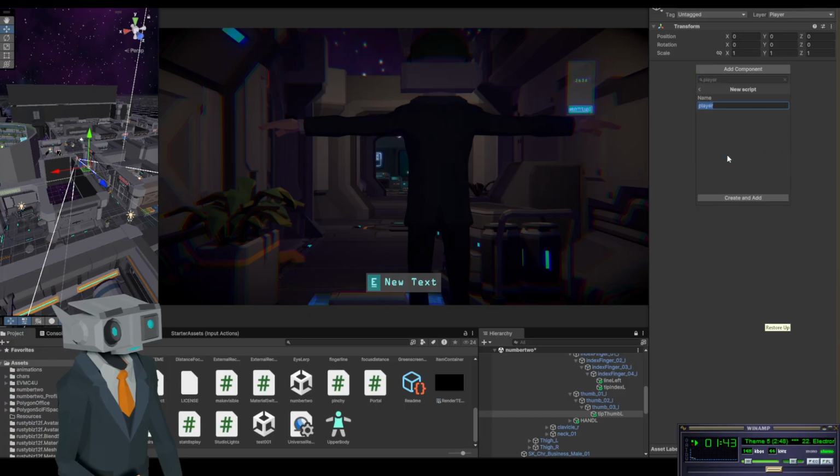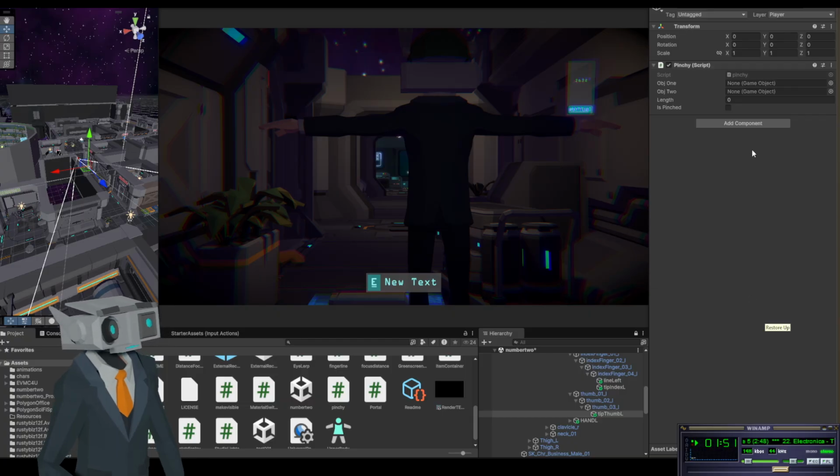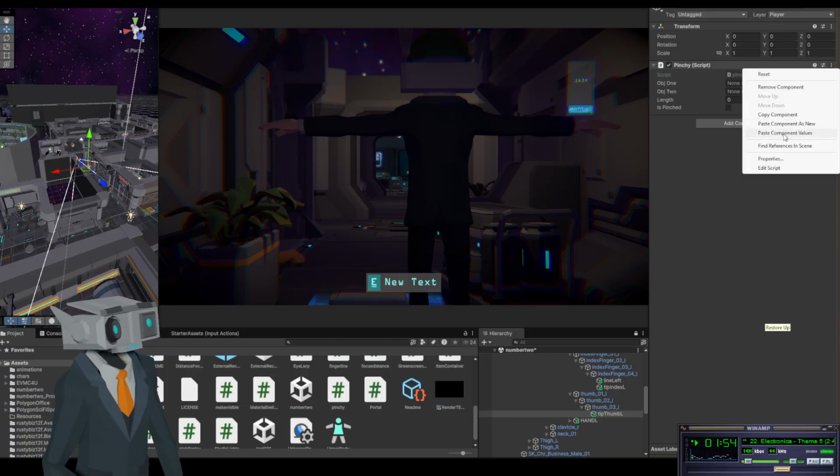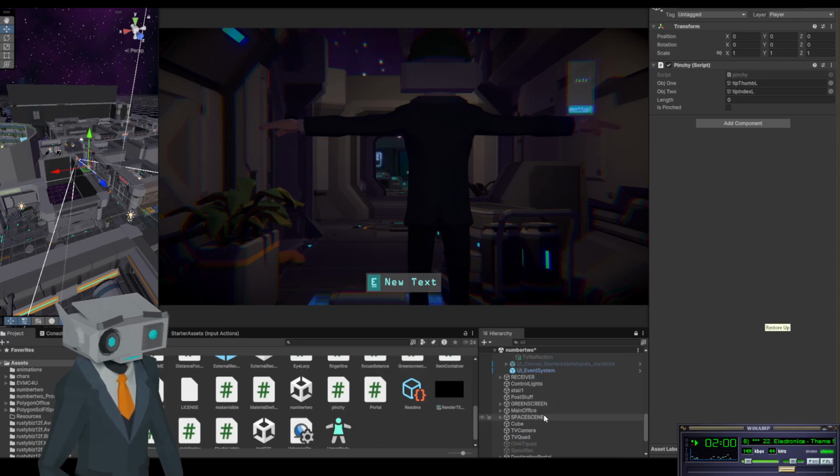Tip thumbel, new script. Pinchy. No? Oh, we can just take pinchy and put it right there. There we go. Paste component values. There we go. Okay, so now we have the pinchy script. We will remove the pinchy script.